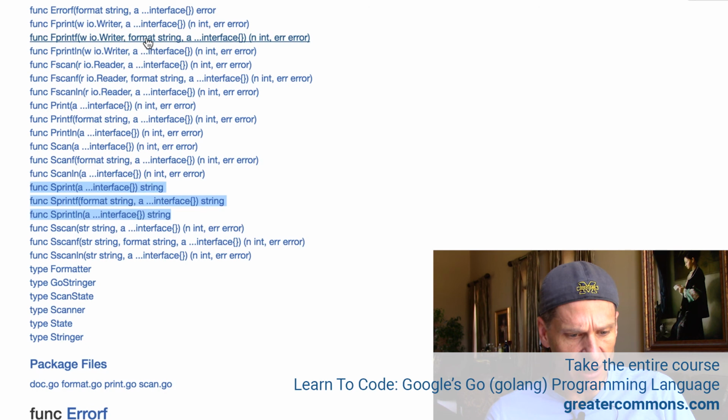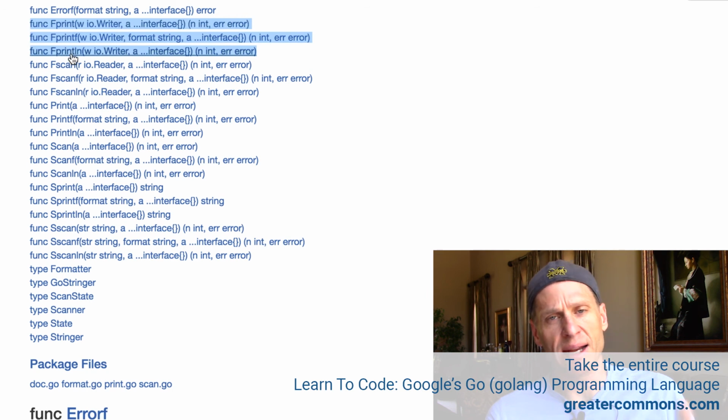And then we could do Fprint, which will print to some sort of a writer, and we'll learn about that later, where we could do Fprint, Fprintf, Fprintln, but write it to something like a response writer in a web app where, hey, write this straight to that response writer, and it'll send that text straight as the server's response because it's writing to a writer. Or you could write it straight to a file because the io.Writer is an interface which allows any value which implements that interface to be used there. And so you could do it to an HTTP response writer, or you could do it to a file. And so that's polymorphism in action.